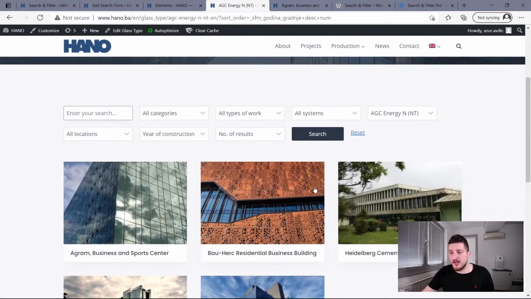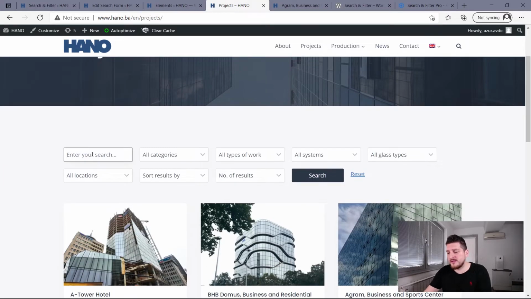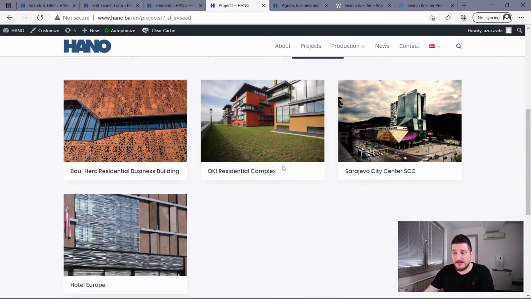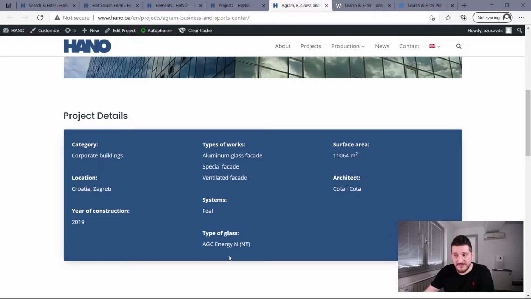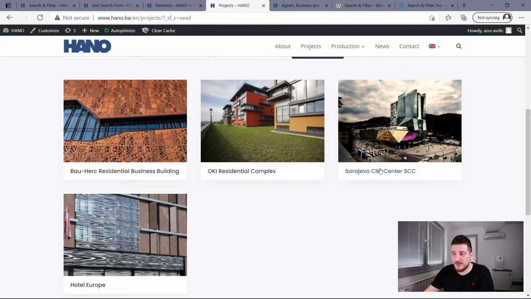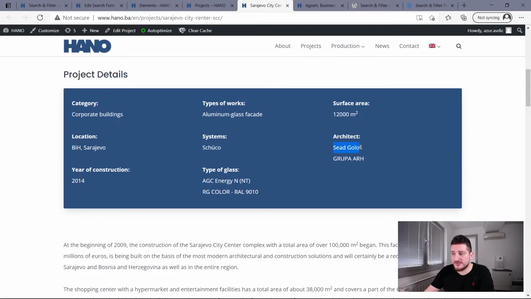I can actually call the name of the architect or something like that here, and it will filter that as well. For example, let's reset. One of the famous architects in my country. So if we input his name here, it will actually search all these custom fields. So here, architect, it will search for the architect name as well. So as you can see, for this architect, for buildings, if we open some of them, we will see now that the architect is called like that.